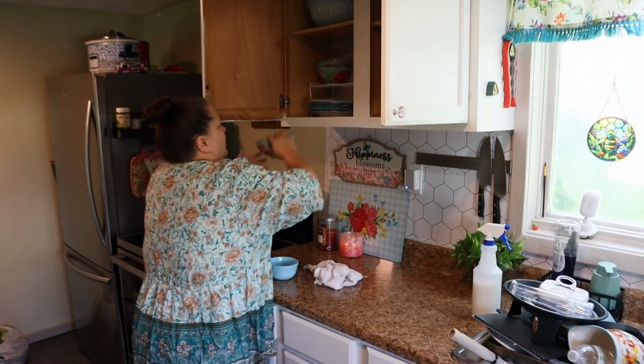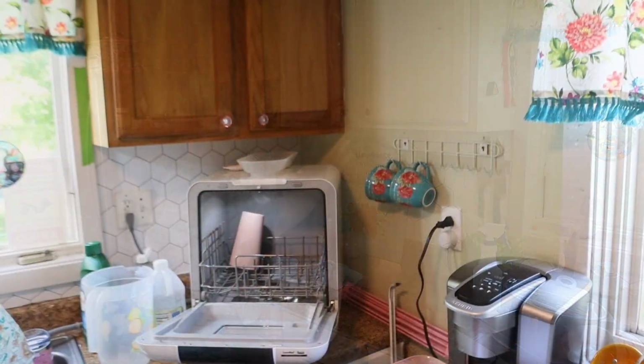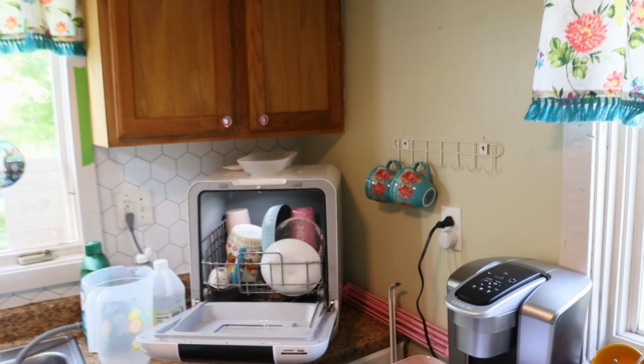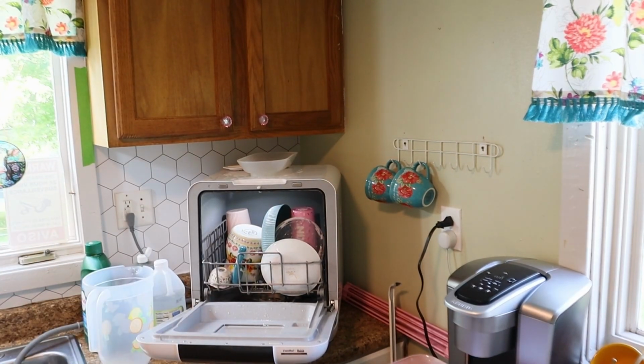And yep, I'm getting plates and bowls put away. And now I'm putting another load in here. Now the load that I did came out okay. This load is not going to come out okay.